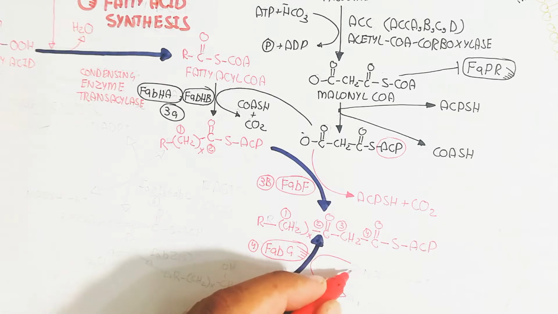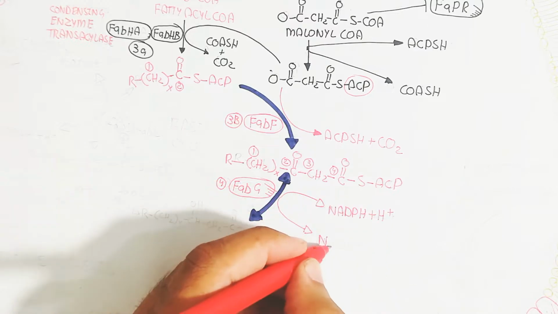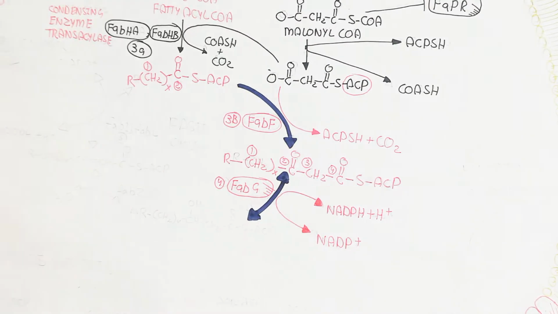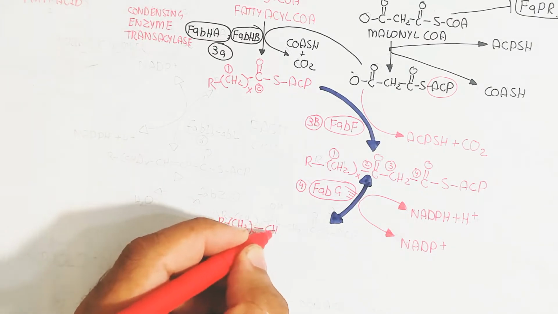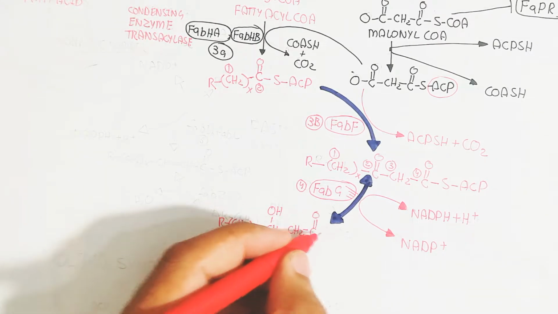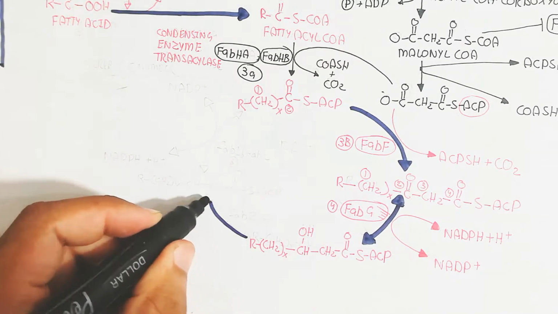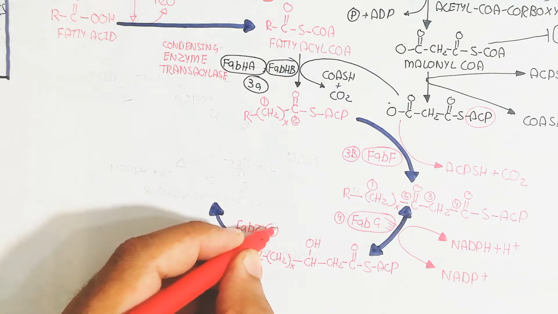And in this way, here you can see the ACP will be formed at carbon number 4, and in this way the 2 carbon increase will lead to 4 carbon, and in this way the FabG, in the fourth step, will lead to NADPH being used, and here you can see this is the formation of the NADPH.